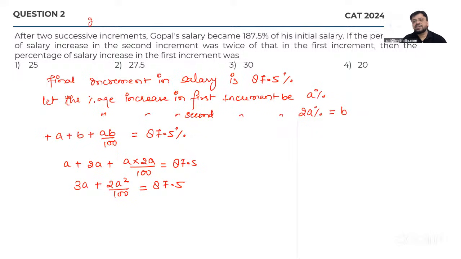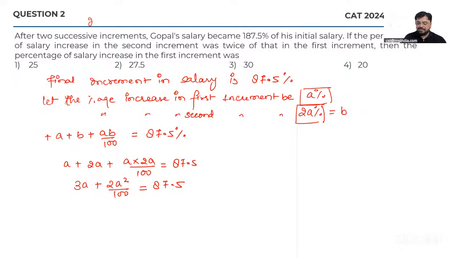The other way to solve this question would be to use the answer options. The good part about this question is they have already given us the answer options. Now I know they are asking me the first increment, and they have already given me that the second increment is twice the first one. So now there are four answer options: 25, 27.5, 30, and 20. Should I start with the 20% part, or should I check all the values? Whenever we take the answer options for the calculation, there is a simple rule. We never use the extreme values. Neither should we try the minimum value, nor the maximum value. What if they are the answers?